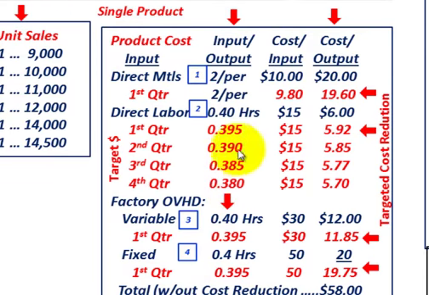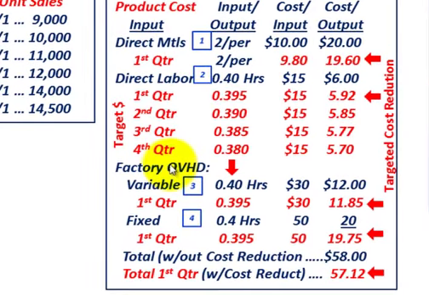But remember, these are just those cost reductions we want to incorporate on a quarterly basis. So we take those labor hours, the reduction in labor hours for each of those quarters, times our cost input. Say it's $15 per hour. So we're going to establish some cost output. In this case, for our first quarter, we're moving down from $6 for direct labor for the cost of that product down to $5.92, and then by the time we get down to the fourth quarter, we're sitting at $5.70. Okay, so we're establishing our cost outputs.